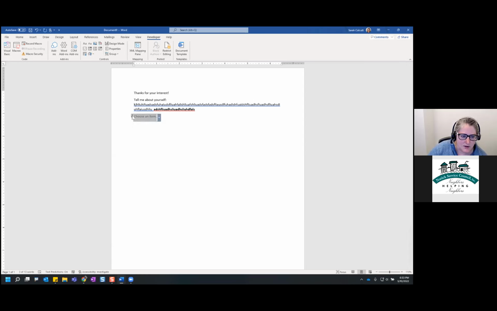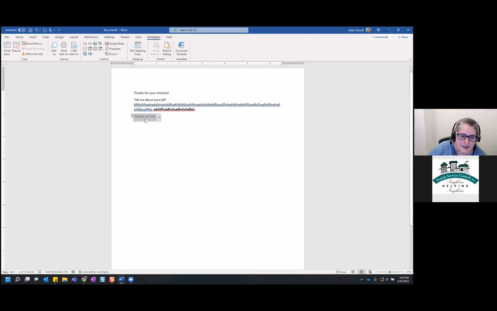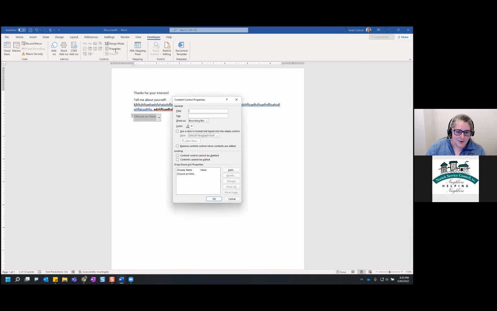I can also click on this little 3 dots, but it doesn't do anything right away. Now, I can right click on this if I really wanted to, but it's not going to do anything. Where you change the settings here is under properties. It's not the most intuitive thing. You have to click on it and then choose properties here. And then this is going to give you your options.